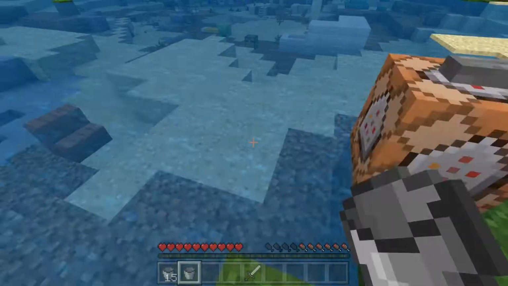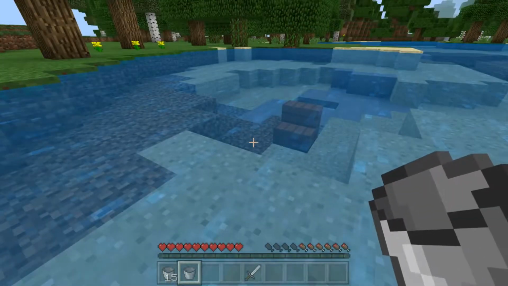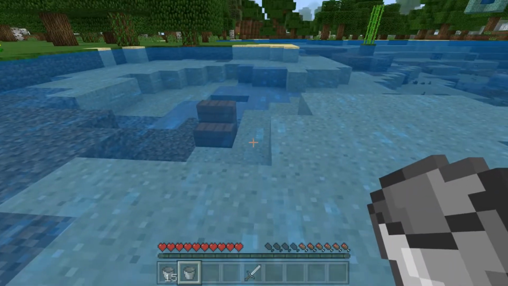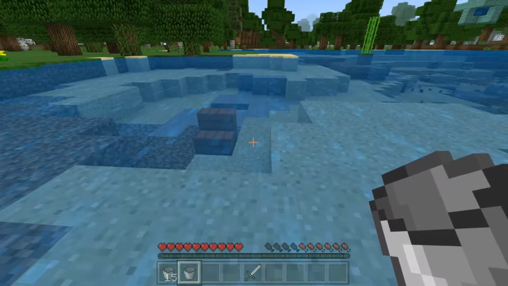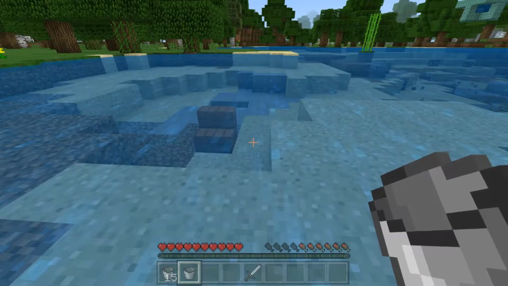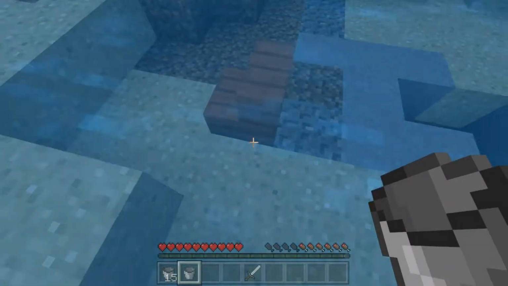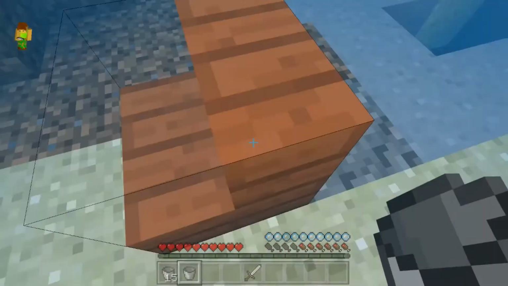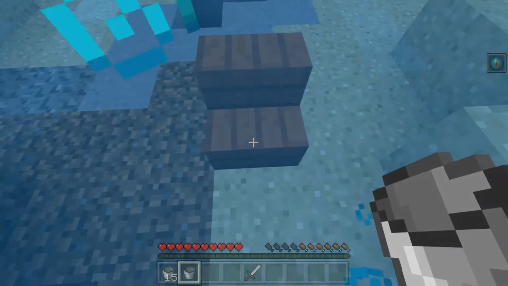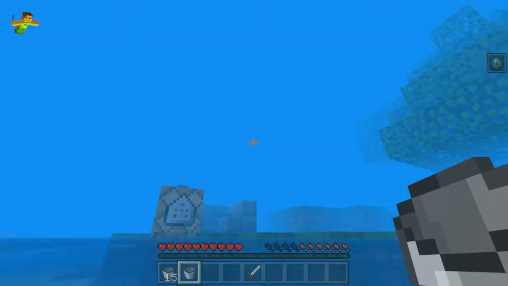But I think they mainly wanted to remove it because there was this exploit where if you place a door underwater or sugarcane, you'd have an air pocket, and you'd basically have infinite air underwater. So I think that's why they did it. But at least it's not only for that purpose. It does also look nice. As you can see, I placed a staircase underwater, and there's no air pocket, and it looks pretty nice.